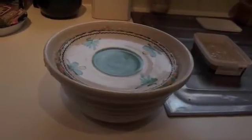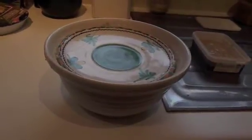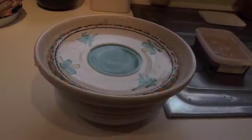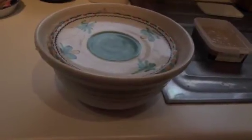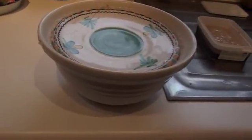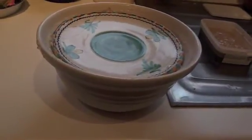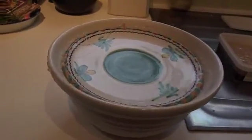Well, the brawn's been resting in the fridge overnight now, and the jelly should be set, and I'm just about to remove this saucer which I placed on top after the liquid had gone cold, to keep the meat and the jelly together, so it sort of is a solid mass. I heated a small amount of the liquid that the head had been cooking in after I'd taken off the fat yesterday, and I'd heated it up with a sprig of rosemary, some orange blossom water, vinegar and lemon juice.